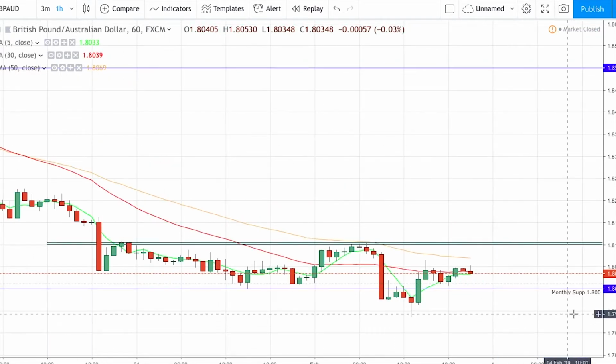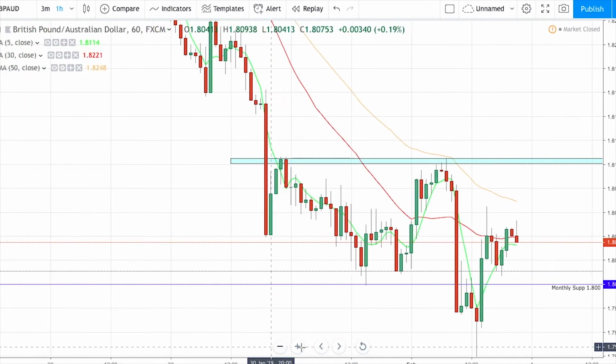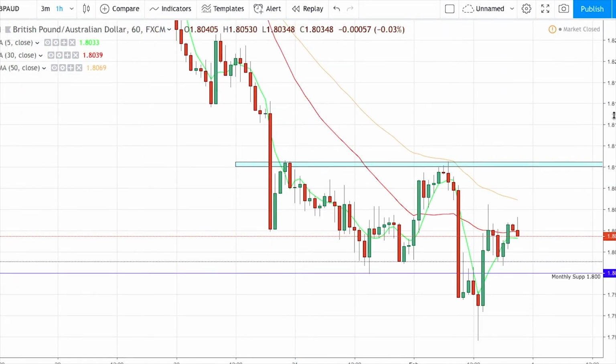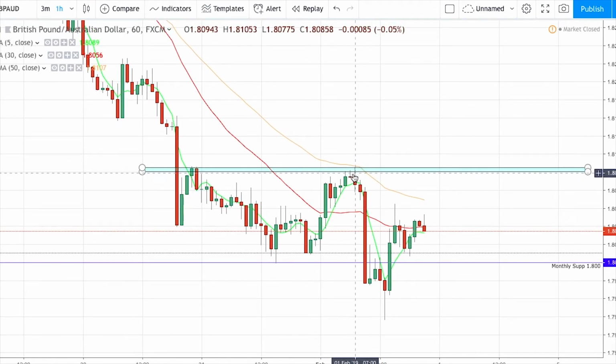So I head into the hourly time frame, between the hourly and the 15-minute chart, which is where I'm looking for entry. We can see that this previous lower high, which is highlighted here, actually formed on an area of interest before. It also acted as a retracement range here before we came down and touched 1.8. We came back up into this zone, retested the 50 EMA, formed a new lower high, and made new lows.